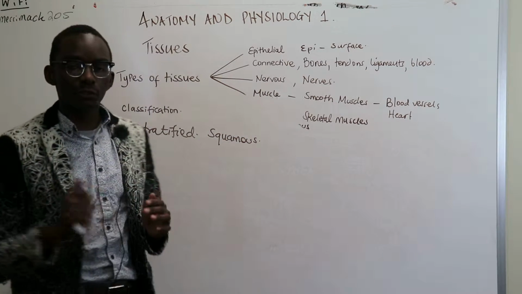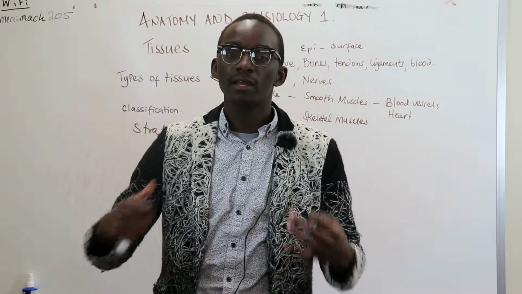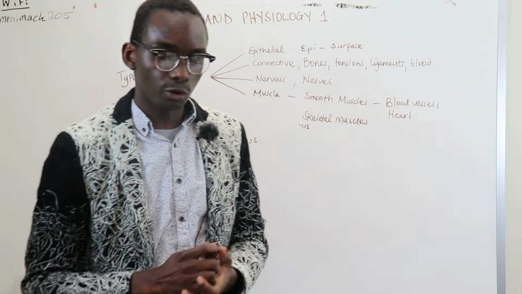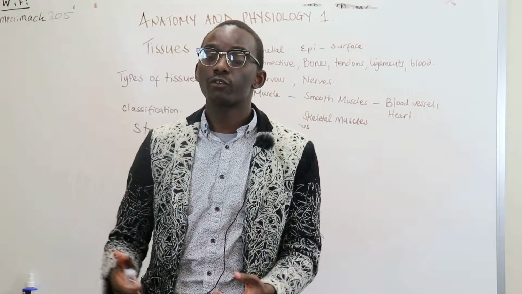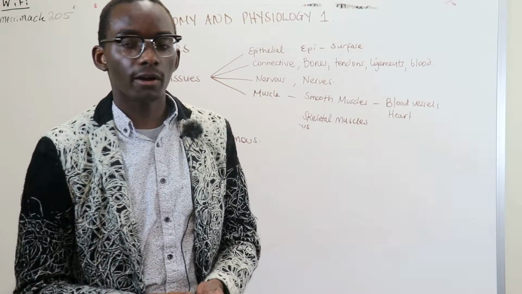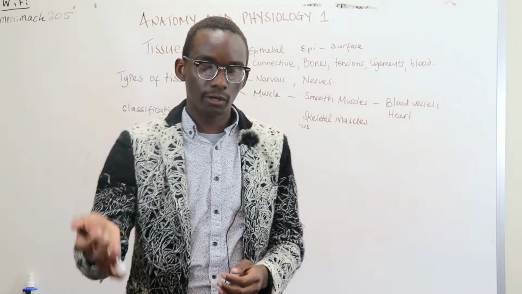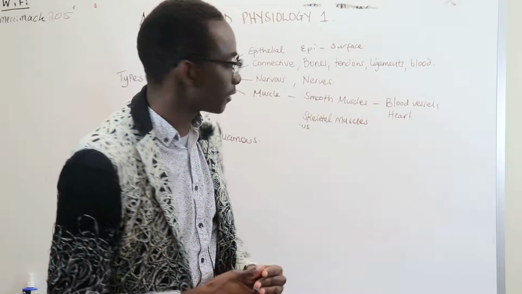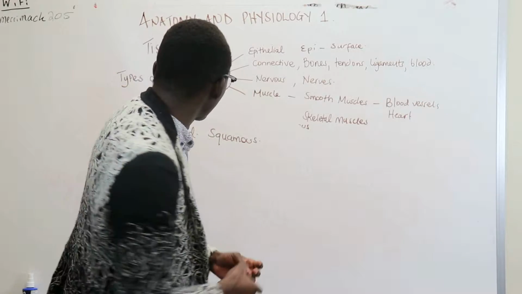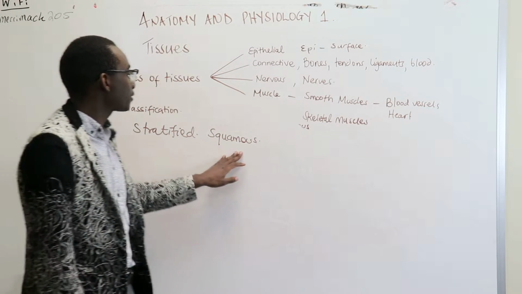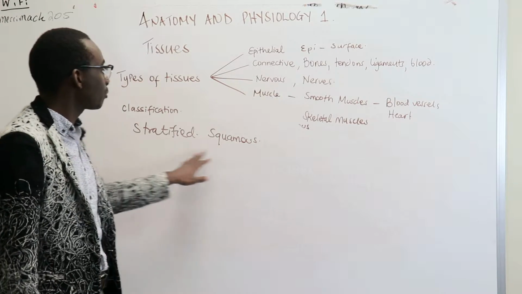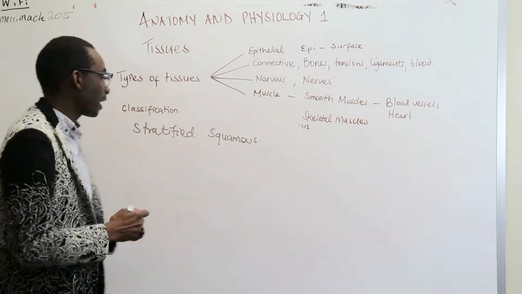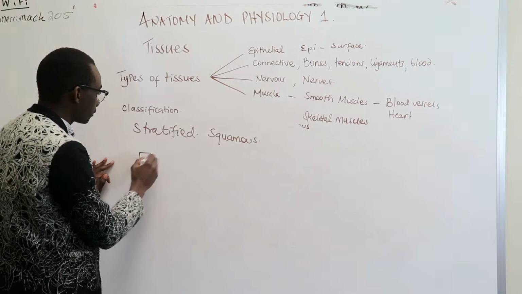So in the previous section, we saw simple squamous cells, and we saw where to find them. They are thin layered flat cells that are found in the lungs and also in the glomerulus apparatus, and they play a role in the absorption of material: in the lungs for absorption of oxygen and carbon dioxide, whereas in the kidney for absorption of food materials during the formation of urine. So in this case, we're looking at those stratified squamous cells. The only difference between the previous simple and this type of cell is that these are more than one layer. So they are packed on top of each other.